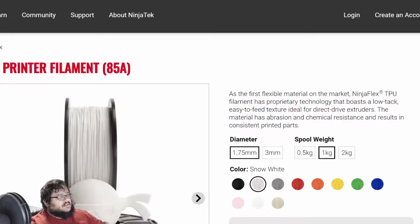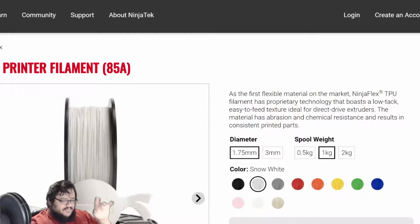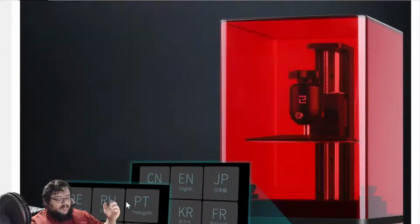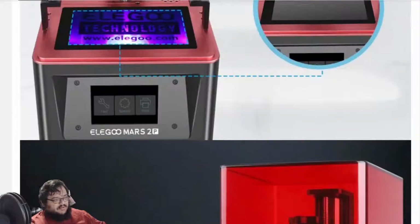So one thing that we were thinking of is instead of using Ninjaflex on an FDM printer, because we can't vapor smooth it to get rid of those layer lines, maybe what we could do is use an SLA printer such as the Lagoo Mars to make parts of the mold out of flexible UV hardening resin, which there are absolutely resins that are indeed flexible. How flexible? Well, I'm not really sure. Like I said, we have yet to actually use this particular product.